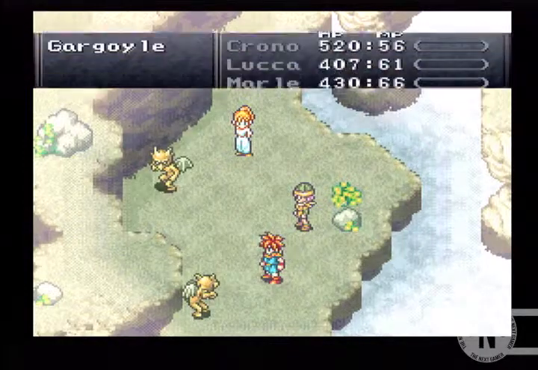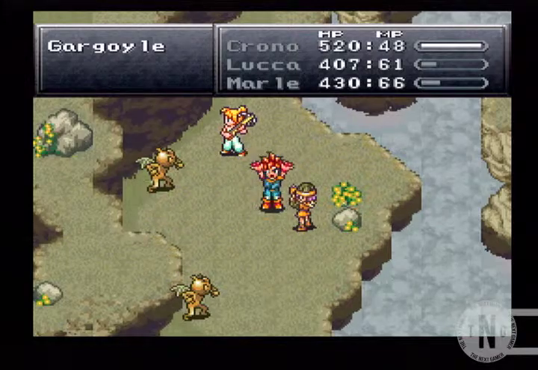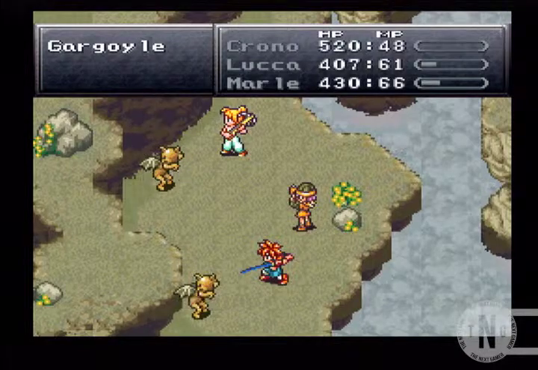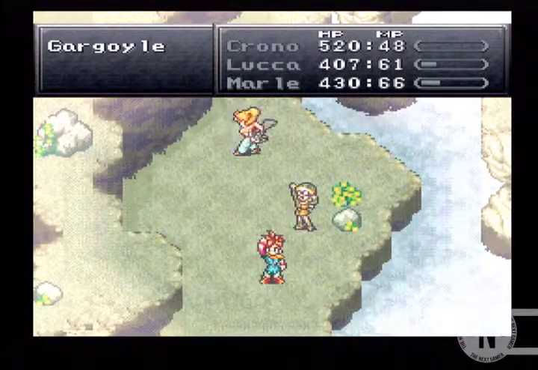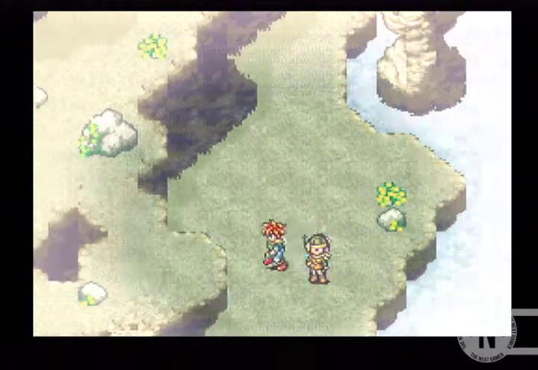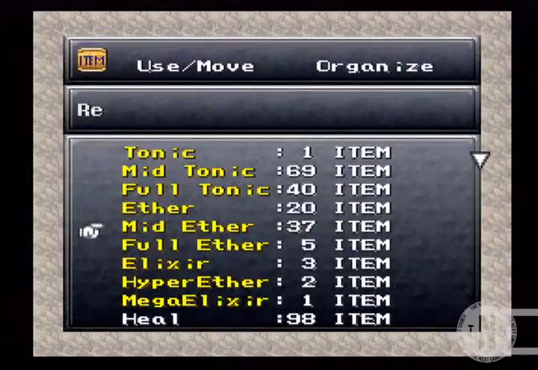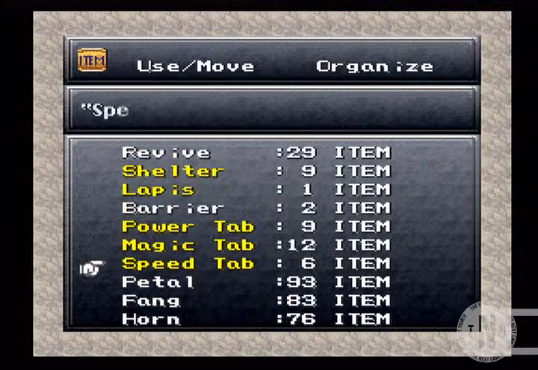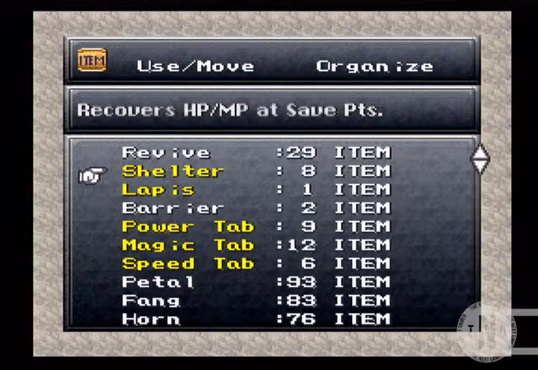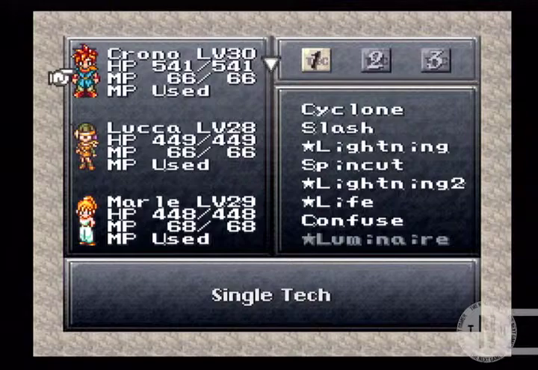Oh, gargoyles. These guys will occasionally do a continuous attack that reduces your HP to 1. Oh. If you let them attack, but they just go down to a simple Lightning 2. That's kind of puny. Ooh, Delta Force. And a save. Which is a pretty decently powerful triple attack, actually. Yeah, it's Shadow Elemental. Normally, if we were playing this as a blind normal person would, that'd probably be the first triple tech that they would get.